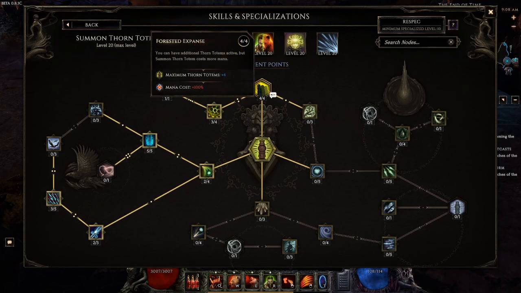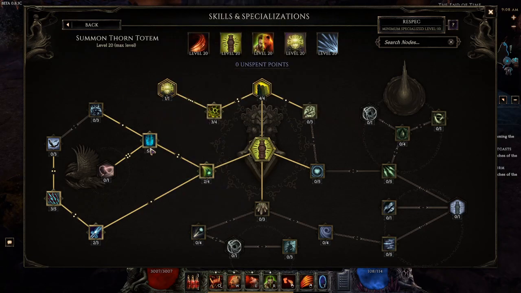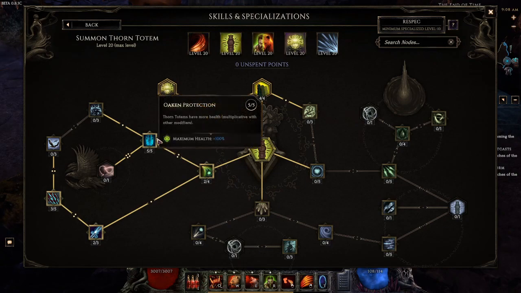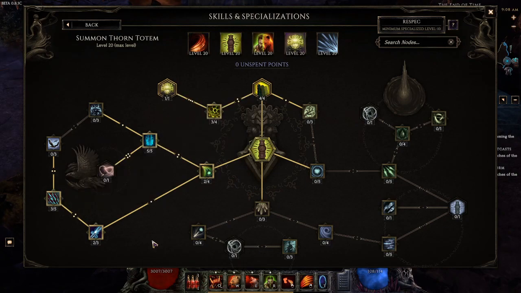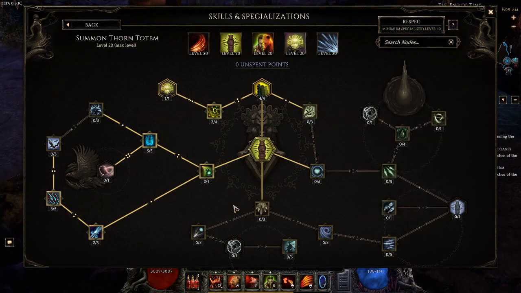So we just want as many totems as possible, because we only need to have one out. If you have like 5 totems out, that means the enemy has to kill all 5 of them before you lose your buffs. Just go for HP, go for some armor shred. You could go for chill instead. It doesn't really matter what you go for here. This is kind of negligible, other than what's up here.